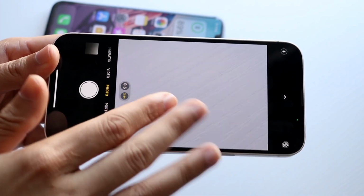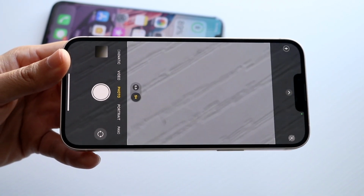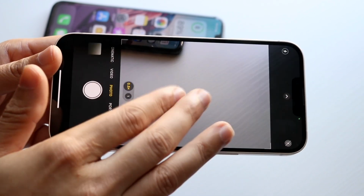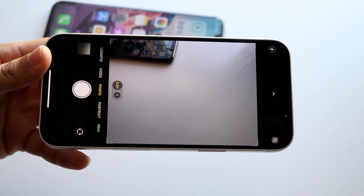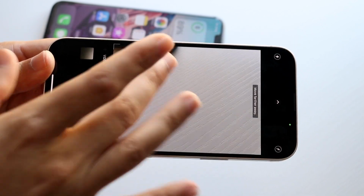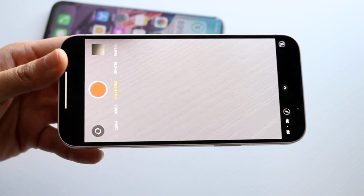But compared to the XS Max, you only get 5x zoom versus the iPhone XS Max's 10x zoom. So there is a little bit of flip-flopping going on there too, which is pretty funny. But I would say I'd rather have the ultra-wide lens than the telephoto lens for the most part. On top of that, you do have the portrait mode here, which is great. You have panorama mode, and you have cinematic mode, which is really cool. The XS Max does not have it.